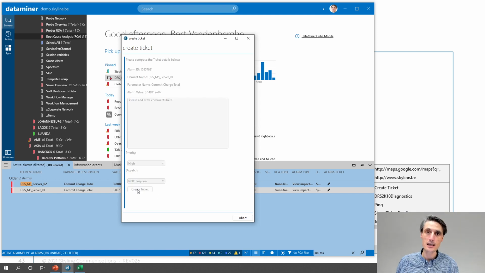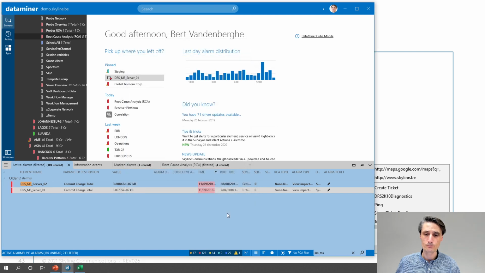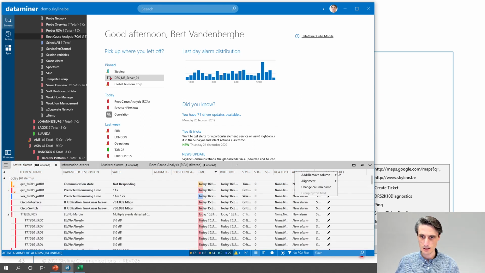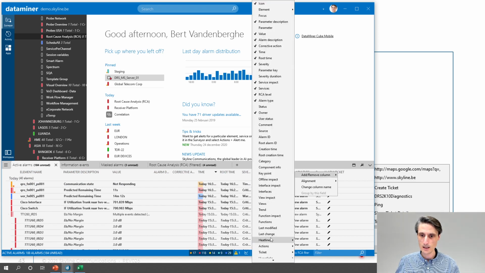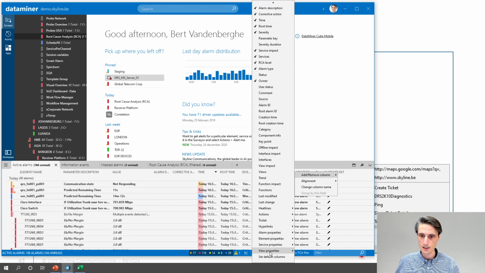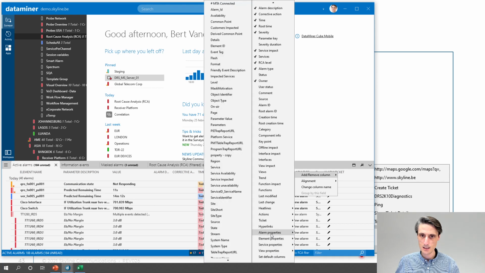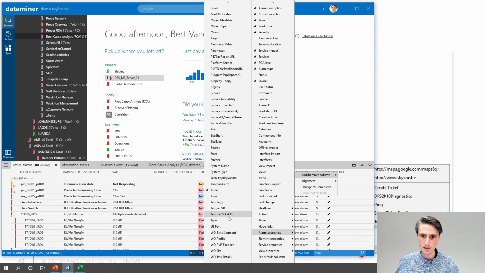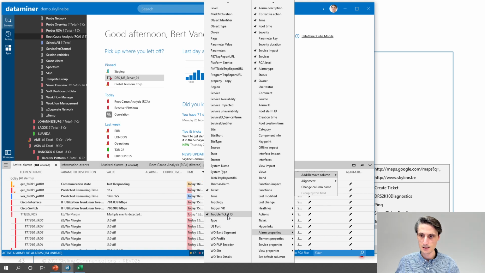If I click create ticket, it will talk to the ticketing system, create that trouble ticket in there, and it comes back with a unique reference from the other system. And I can just OK that. Because what happens is, it is not being shown in the alarm ticket. Let me take a quick look if the alarm property is maybe the trouble ticket ID.